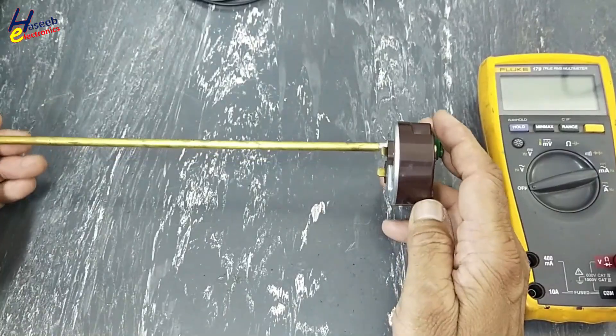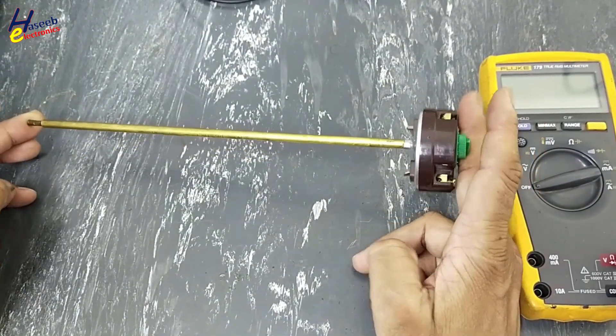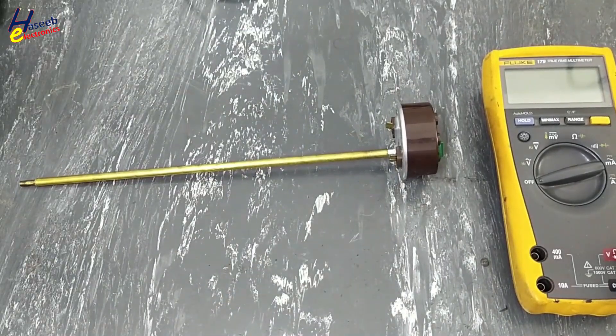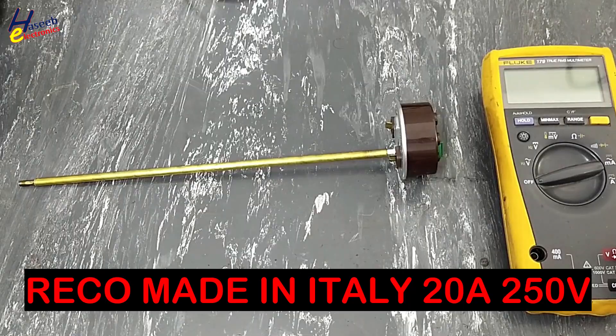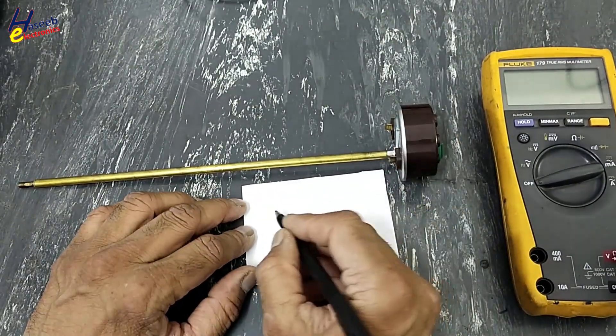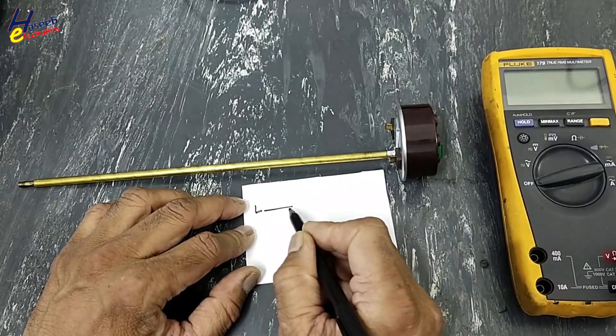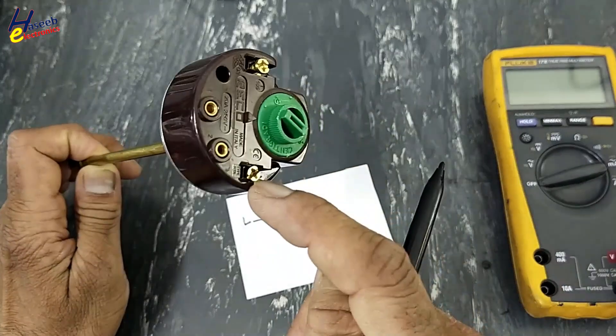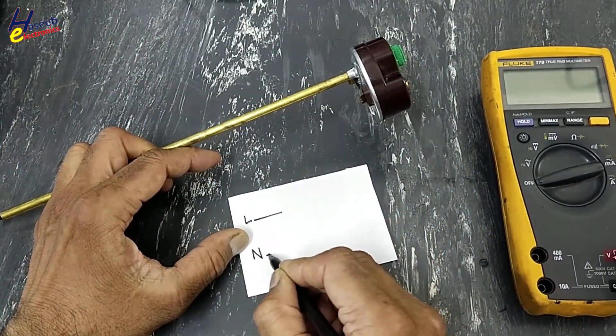How to verify that this adjustable thermostat is working good or not. This adjustable thermostat for electric heater - internal structure of this thermostat: line enters at one terminal, neutral here, neutral passes directly to the heating element.